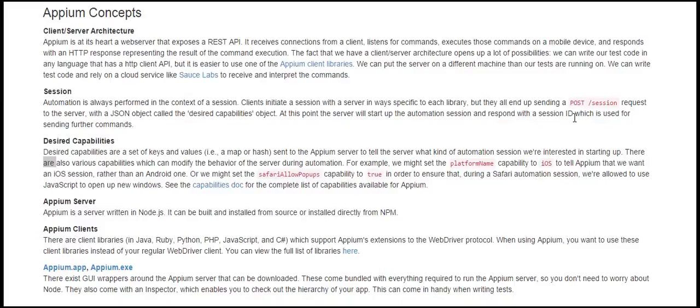Hey all. So in this lecture we will try to understand Appium internal architecture. Basically Appium follows client server architecture, right? Let me explain by taking you to Paint. I'll use Paint to draw a rough diagram.